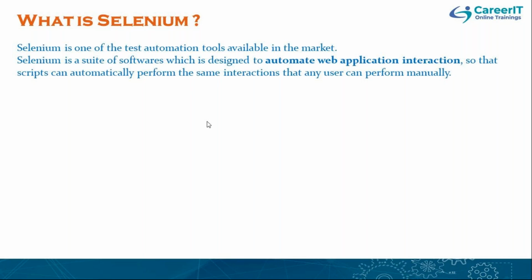Suppose how the real user clicks on a button, how the real user enters some text into a text box, how the real user goes to the next page, reading the text or something. Same way, Selenium can also interact with the web application. It can perform the same actions or interactions how any real user performs. That is what Selenium does, guys.